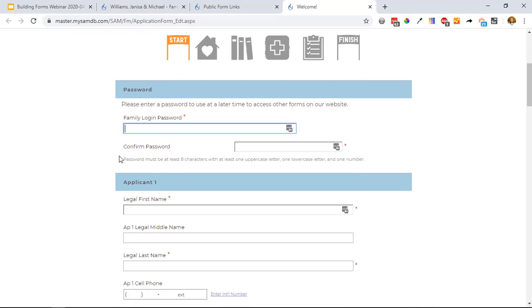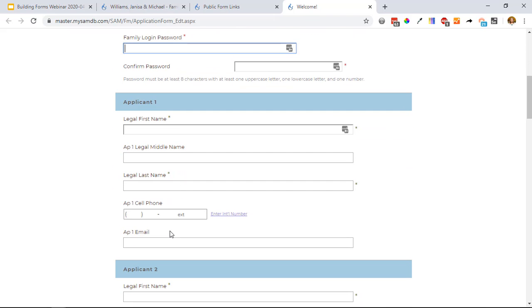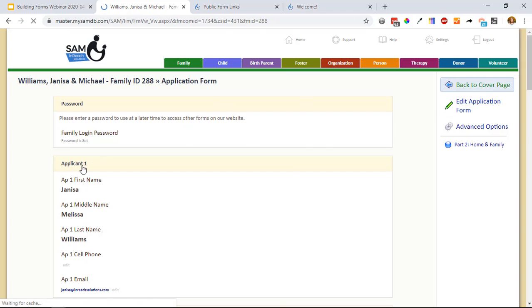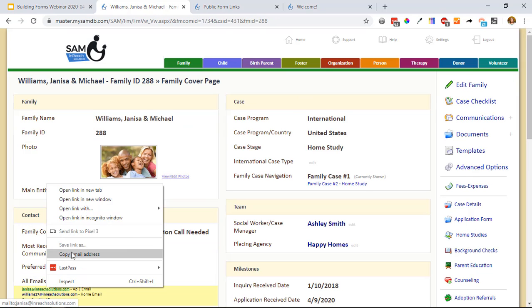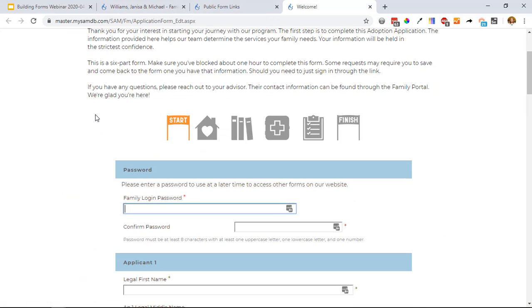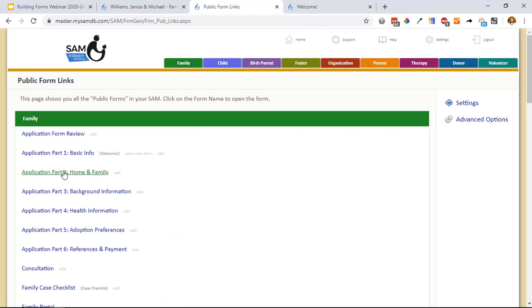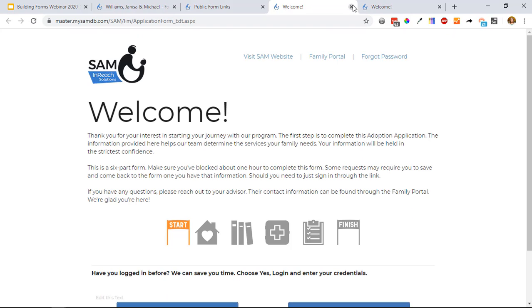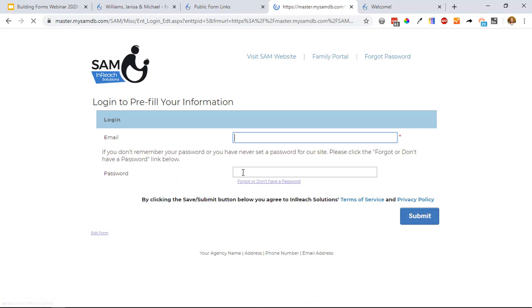So they're looking at it and they've got the password, the applicant name. If I had logged in as this family, which I'll do now, and copy their email and go here, log in, we'll see that their information is displayed.